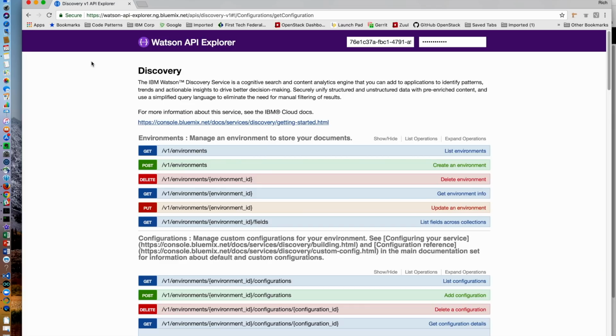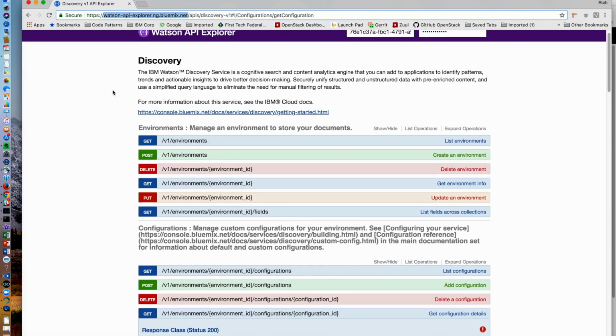Alright, so now in order to enable the knowledge graph feature with your Discovery instance, you first of all have to give Watson the correct enrichments for it to be able to find out what should go in the knowledge graph. So what I'd recommend you do is you go over to the Watson Swagger interface. Now what this is, it's basically the API Explorer for Watson. You can find it at the Watson API Explorer, and there will be a link to it in the description below.